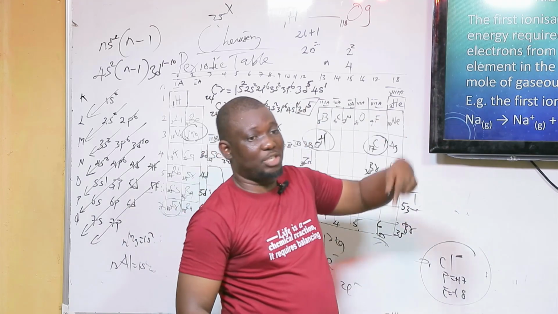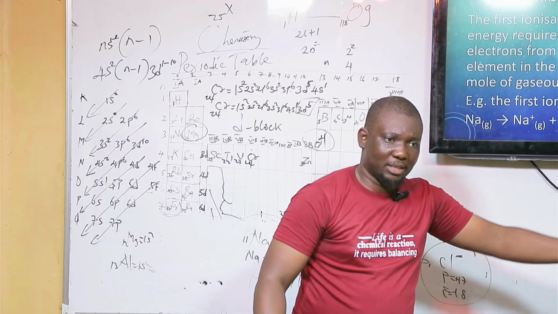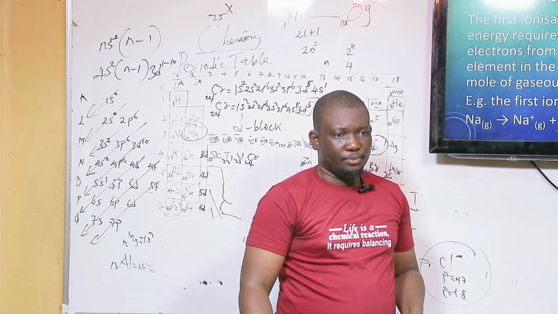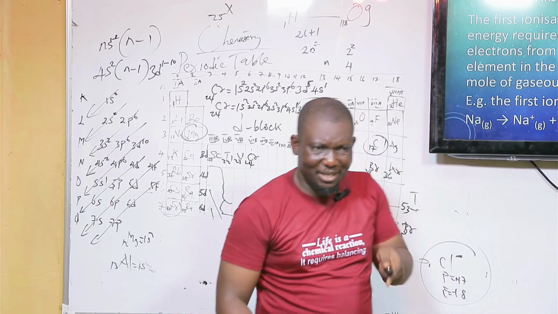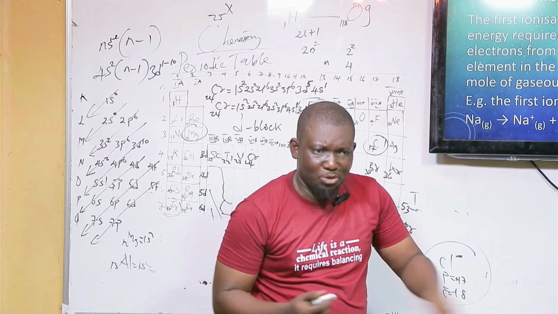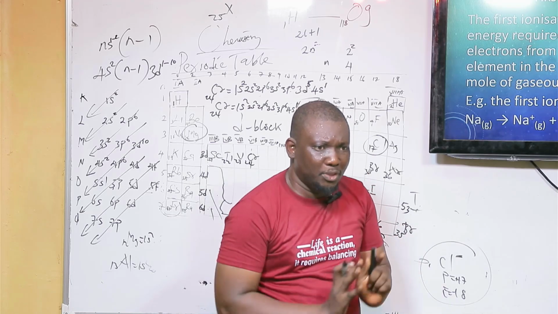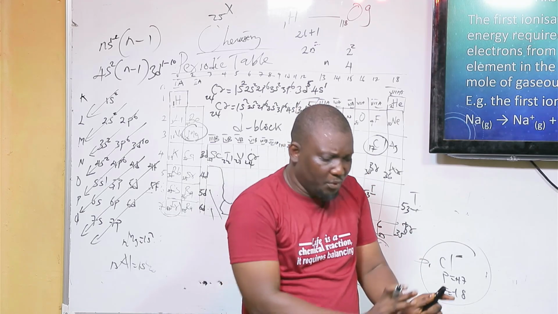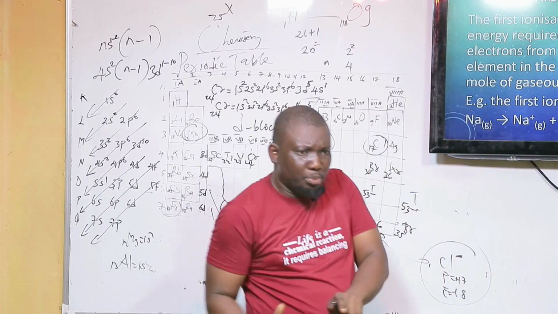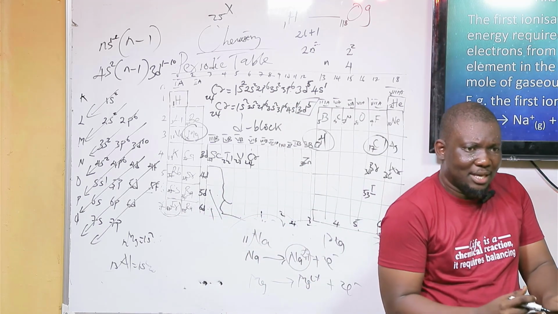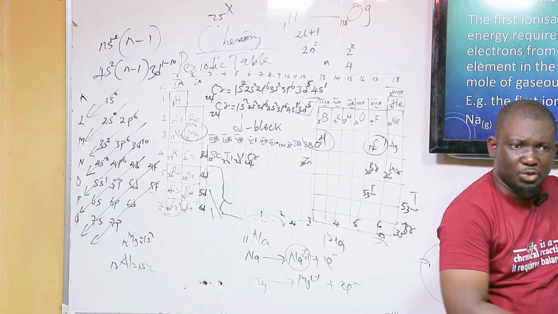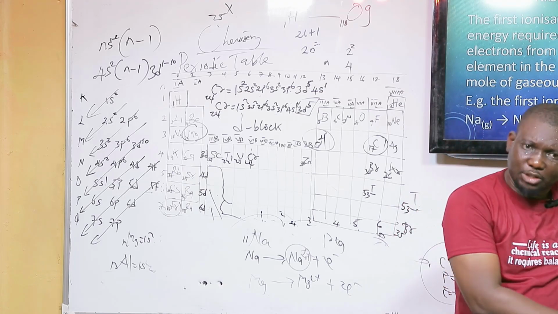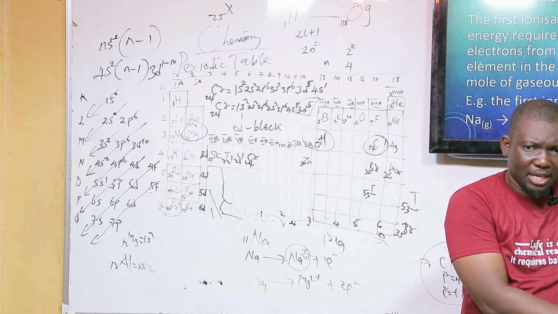So in that case now, the second ionization energy of sodium, an alkali metal, is greater than the second ionization energy of the alkaline earth metal of group 2. Am I communicating? Because in group 2, you remove 2 electrons, you are building a noble gas. If you remove 2 electrons from magnesium, you build a magnesium ion whose number of electrons now assumes that of neon, a noble gas. The energy to do that is not high.